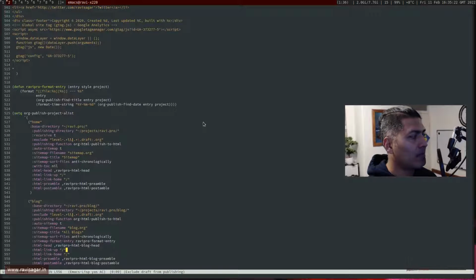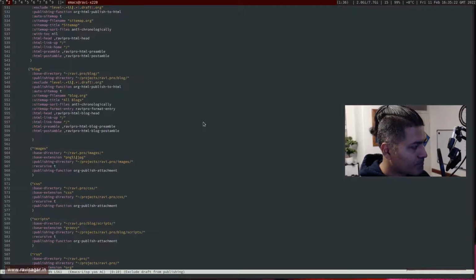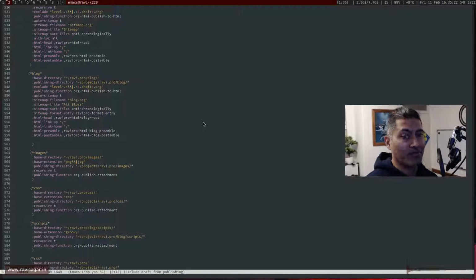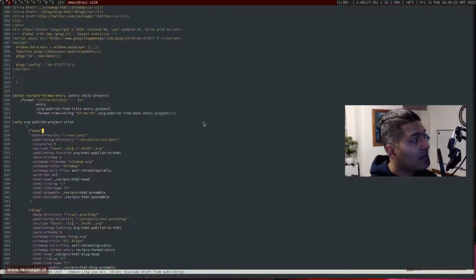So when you're doing a publishing, basically there is a command for publishing your site, in case you want to publish a site using org mode. And that particular command can of course be customized, and that is what I have done here.